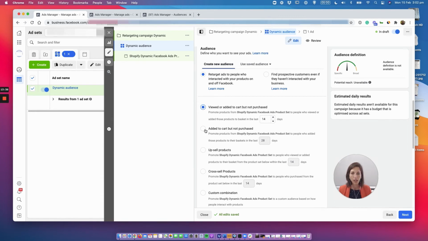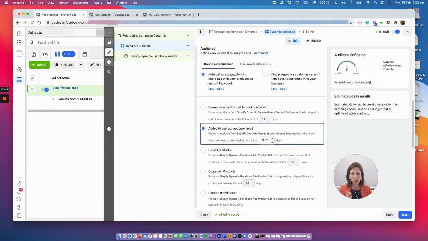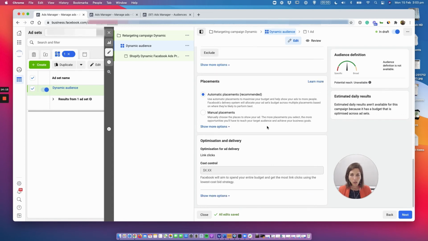Essentially, you're going to have to experiment, and you want these dates to be relatively tight, okay? The reason why we want them to be relatively tight is because after more than 30 days, they might have forgotten about you already, right? So the other ad that we created with the custom audience was 30-day visitors, and essentially this would be similar. People who added to cart in the last 30 days but have not purchased. So can you see how the audience is similar, but in this case, Facebook is pre-preparing that for you. So you would just essentially choose one of these two and choose the amount of days that would make sense to you. Just check the rest of it.